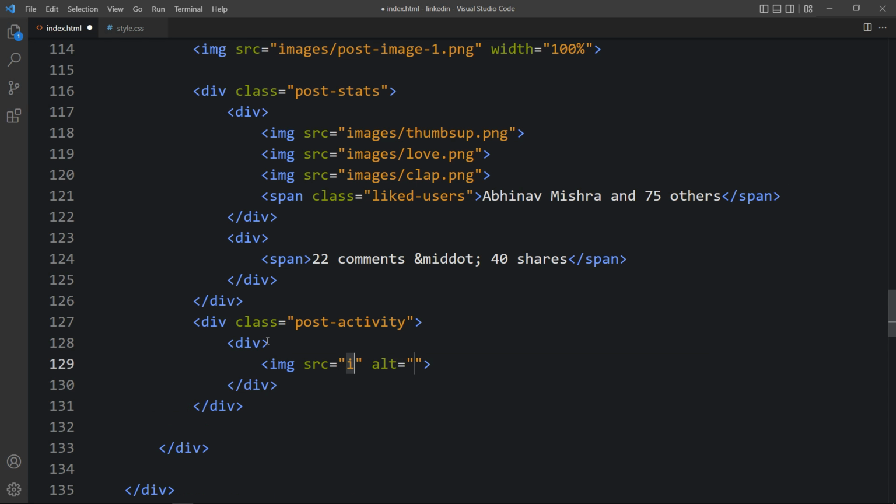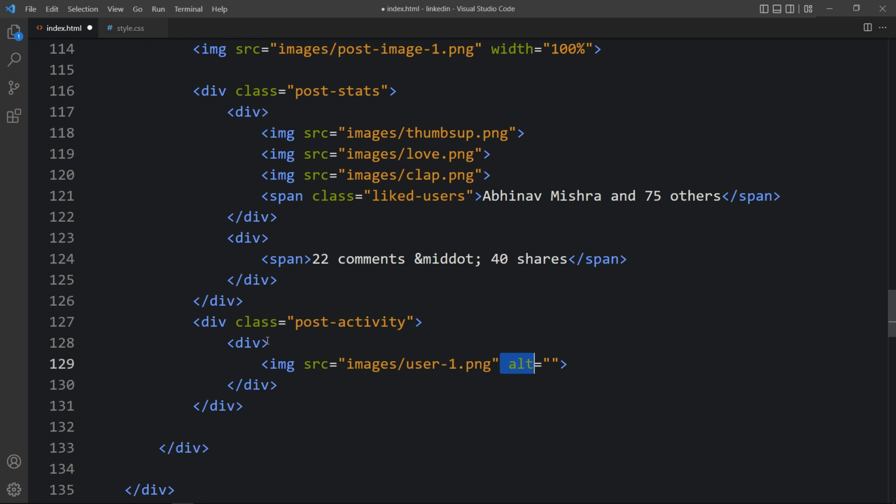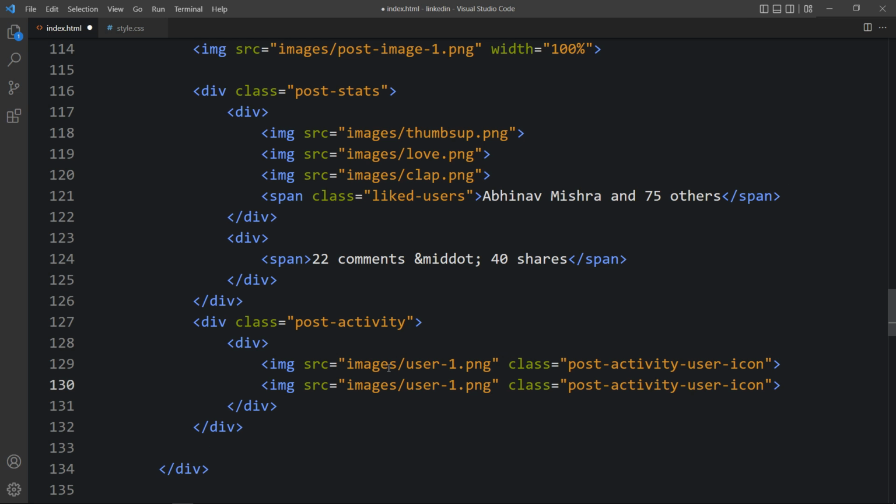So first we will create one div, and in the first div we will add the user's image with the img tag, and we will add the class name post activity user icon. Let's duplicate this line and we will add one more image. So in this one we will add one drop down icon, so it is drop arrow.png, and we will add the different class name here. So here we will add post activity arrow icon.